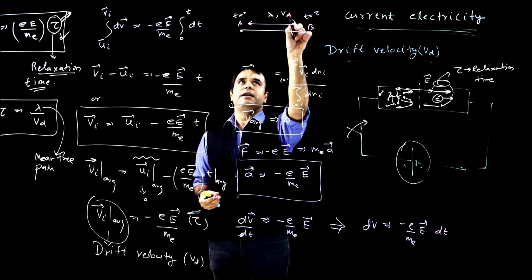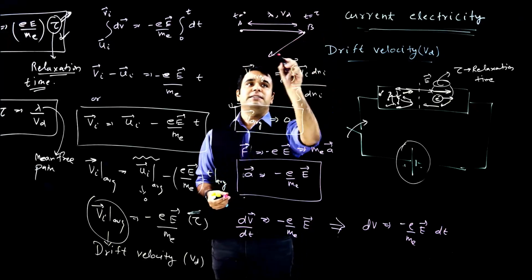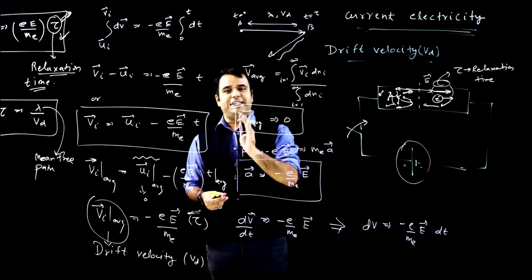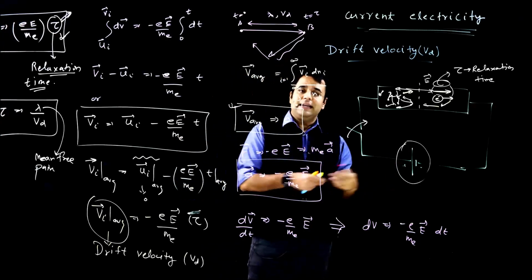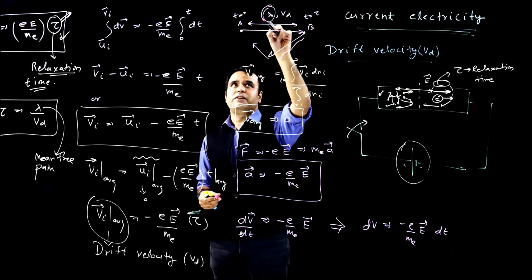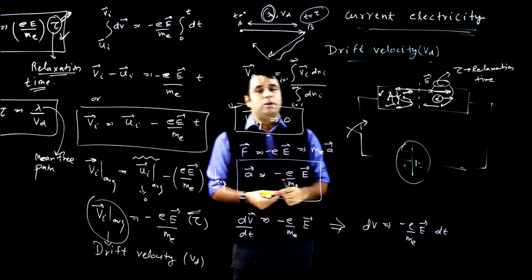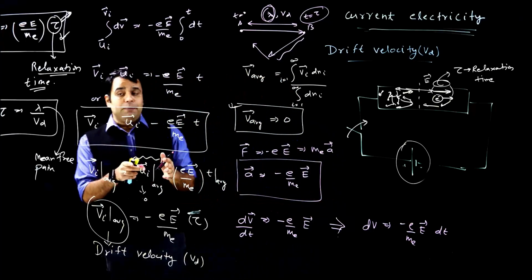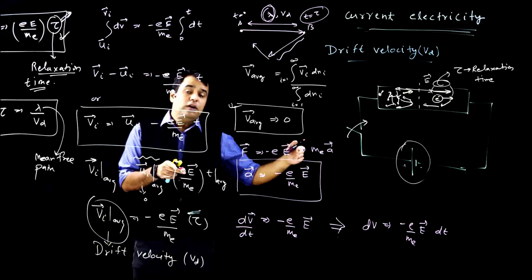And the distance it covers during that time is lambda, and during that time its speed will be Vd. The moment it reaches B, time is up, distance is up, it will change its direction. And again, for further time tau, it will keep moving in a straight line, then again change the direction. So every time it performs a straight line motion, it is supposed to cover the distance lambda, for time tau. And during that time its average velocity will be Vd. That's how we define this. Lambda is the mean free path, the distance an electron covers before the next collision.